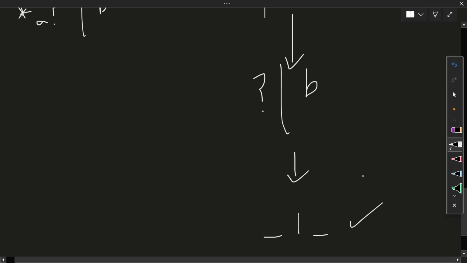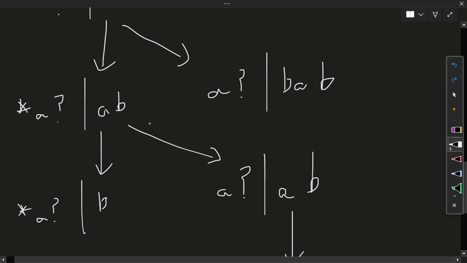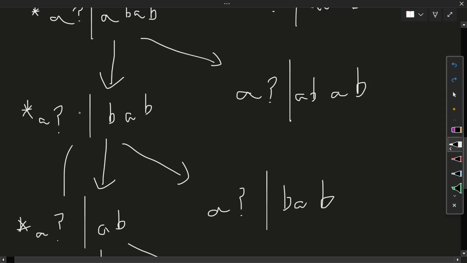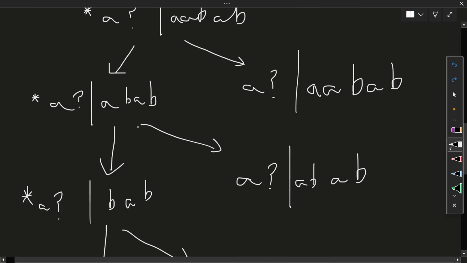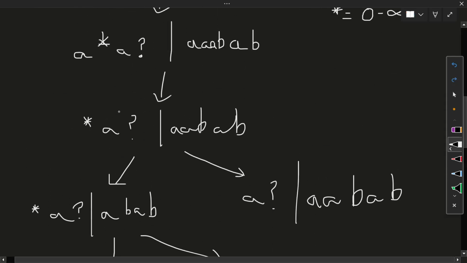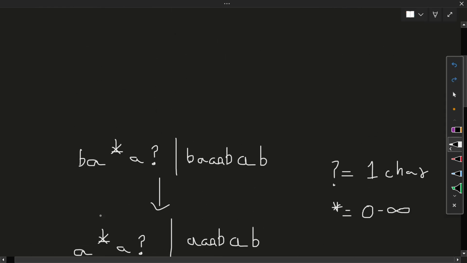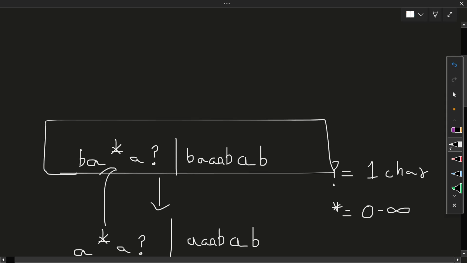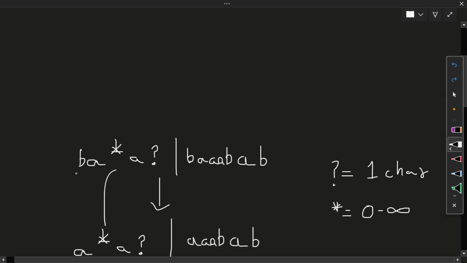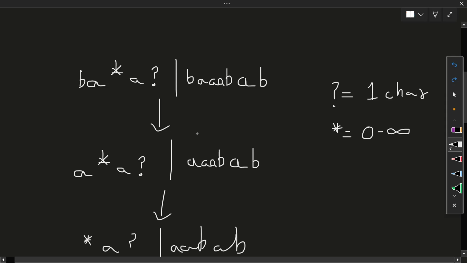This case is valid, so it will return true. From here this will return true, true. So this string is valid, and if this path returns true, we have to return 1, else we will return 0.